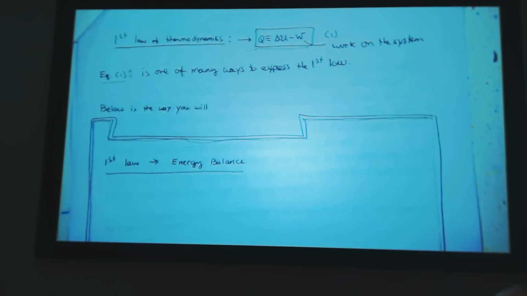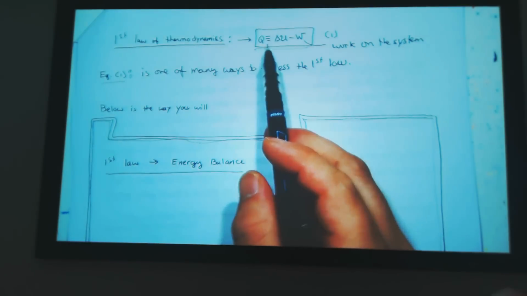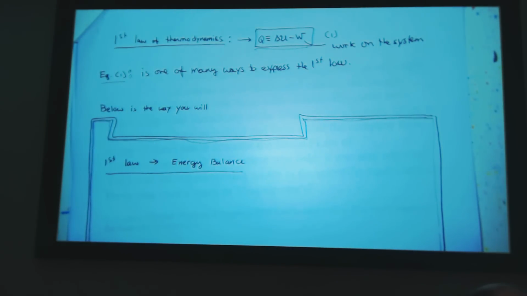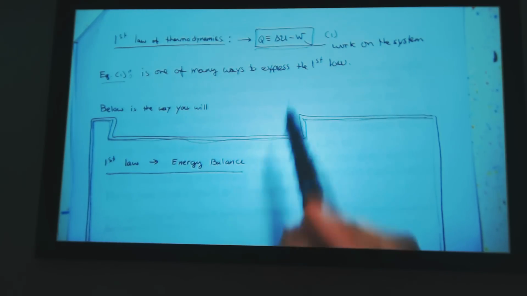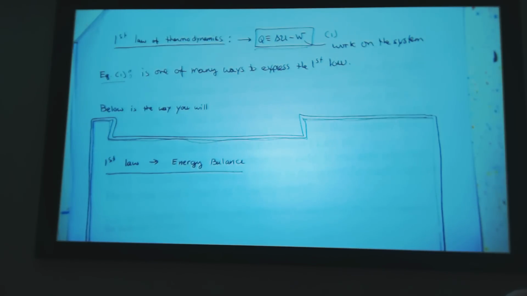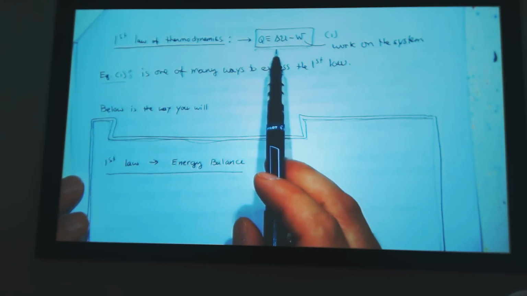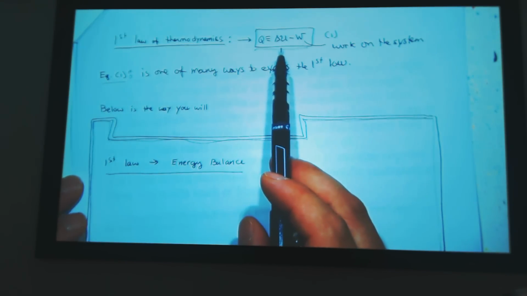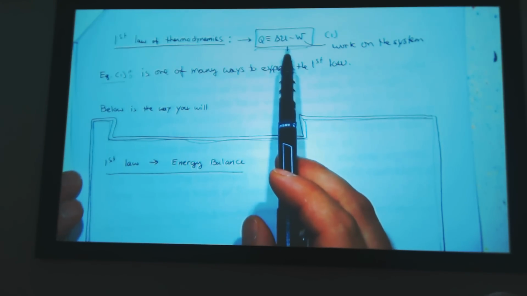There's more ways to express the first law. There's an integral form of the first law, which accounts for internal heat generation, a reaction, which accounts for viscous dissipation. There's a lot of different forms. As you go up and you study more and more complex things, you can get to more and more elaborate versions of the first law. This is the simplest way to start off. It's very limited.